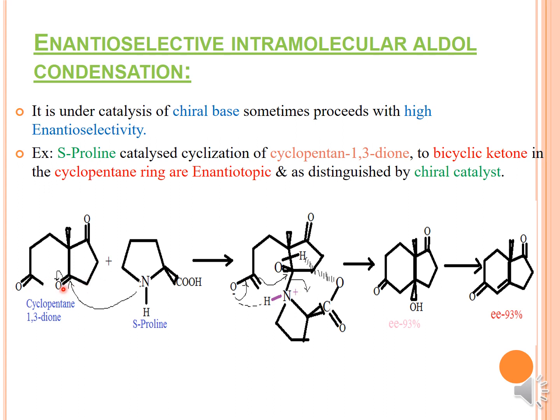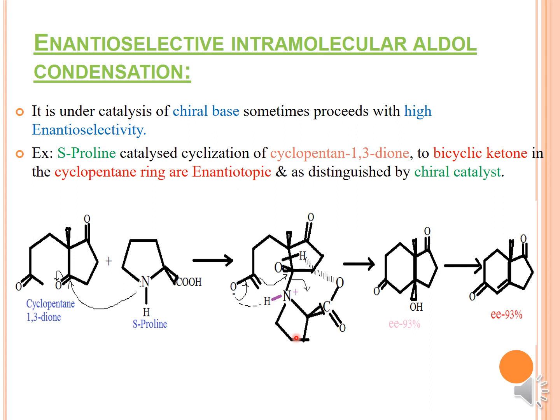This gives you O minus, right? That will abstract the proton. Once it abstracts the proton, you will get back this structure, okay? Next, you are just showing the complex formation over here. Then after the formation of this, the charge shifts back, and this bond will go and attack over here. There is a cleavage of this whole moiety, okay?